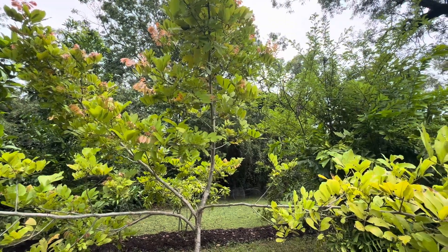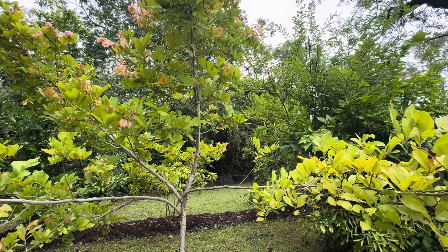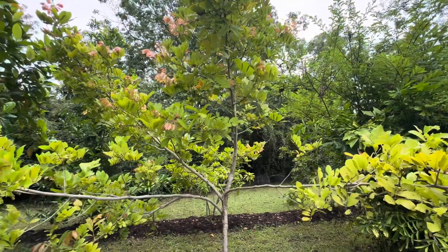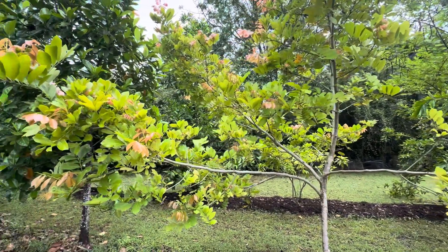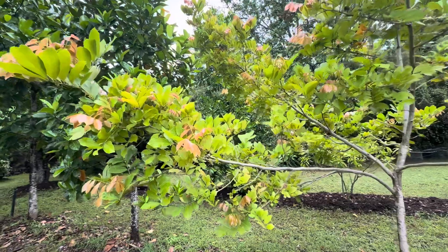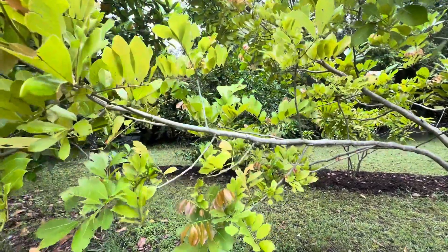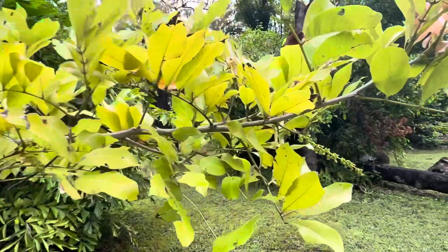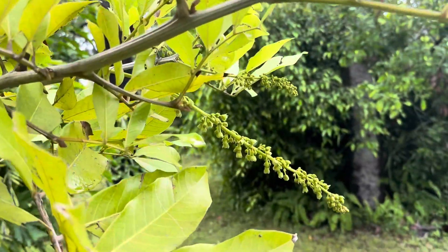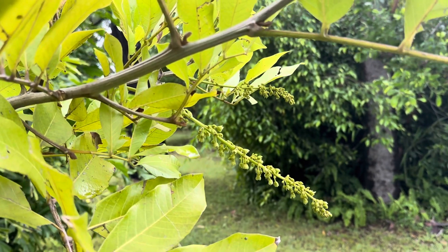It contains compounds that cause severe hypoglycemia, which can be fatal if the fruit is not properly ripe. But in nature things make sense — the tree puts a lot of effort into creating its fruit so the seeds can be spread, and if you're picking the fruit when it's not properly ripe and the seeds are not properly viable, it's a waste of its energy. So I think the tree definitely makes sure you only pick the fruits when they're properly ripe and the seeds are viable. Thank you very much for watching and I'll be back soon. Bye!